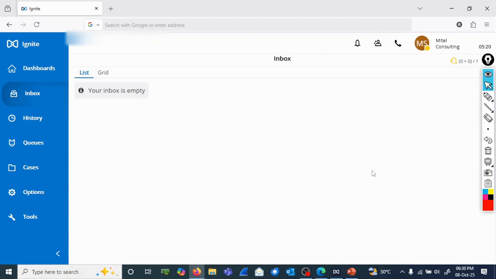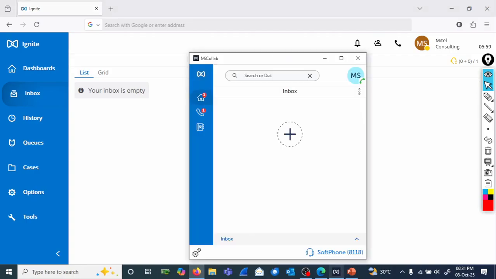So back to our Ignite for the agent. You can see now it is saying the agent is consulting. So I can go ahead and change it back to available so that it can start taking calls again. But again, because of the speed, it's not going to quickly update. So I'll leave that for now. So I will exit.